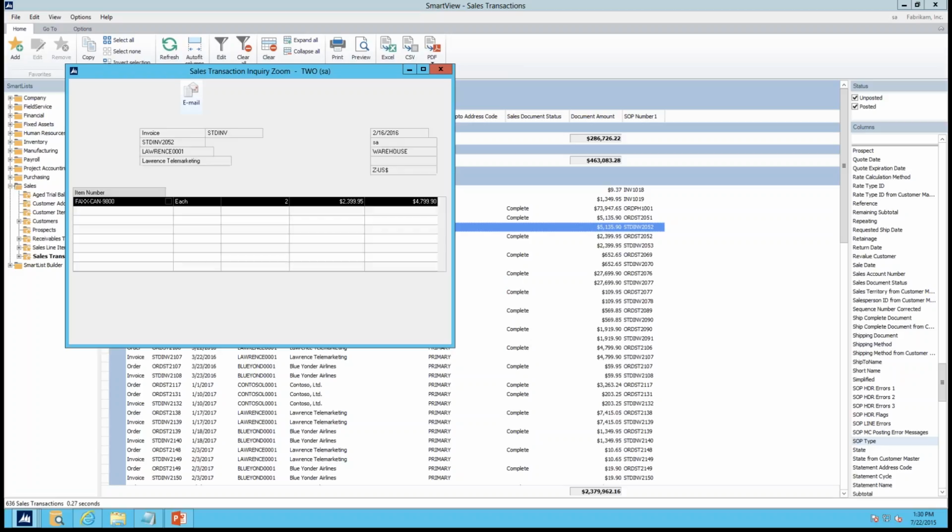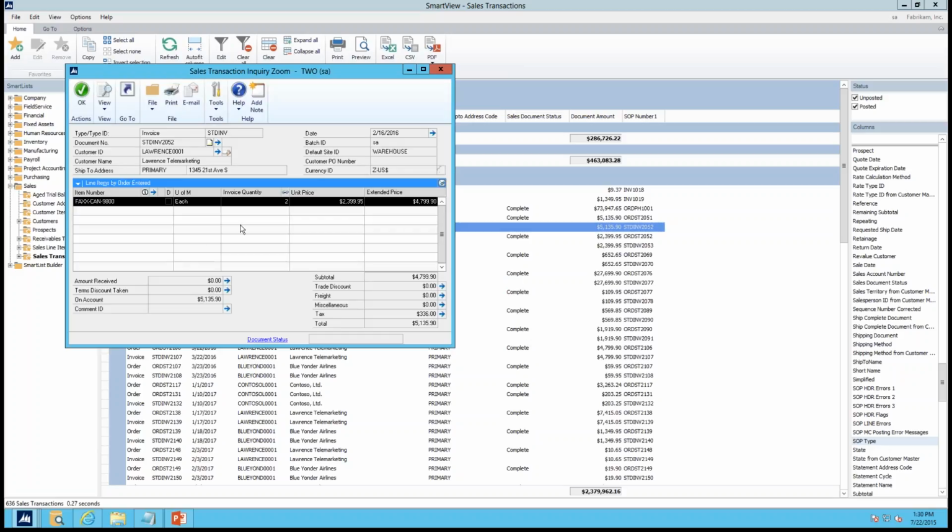We also have the function in the internal version to have that go to, so it will drill down into an invoice, essentially, in this particular instance. So you're able to use, obviously, a print function, etc., from that field.